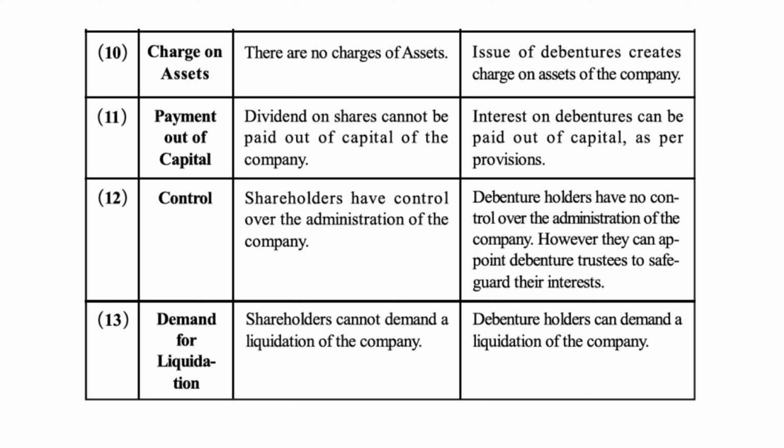Now, payment out of capital. Suppose a company has paid up capital of, say, 10 crore rupees. It is lying in their account, but they do not have any profit. They are incurring loss, but at the same time they have paid up capital. They have kept it for some separate purpose. So the company cannot say, okay, I have paid up capital of 10 crore, so out of 10 crore, I will use 1 crore to pay dividend to my shareholders.